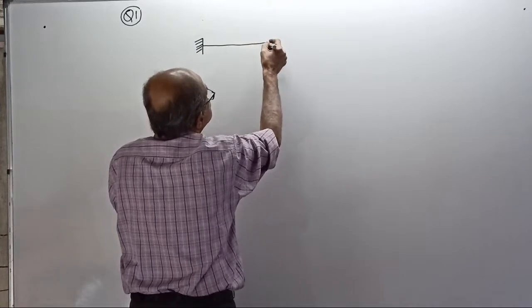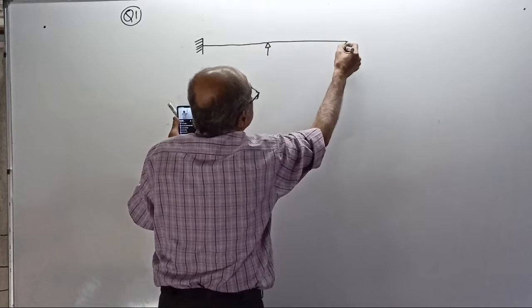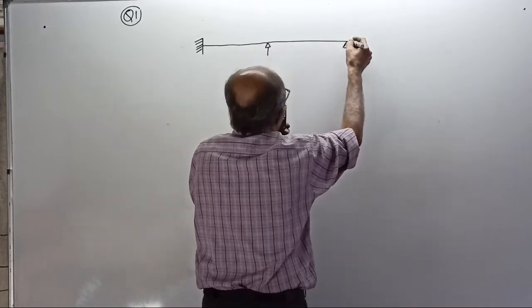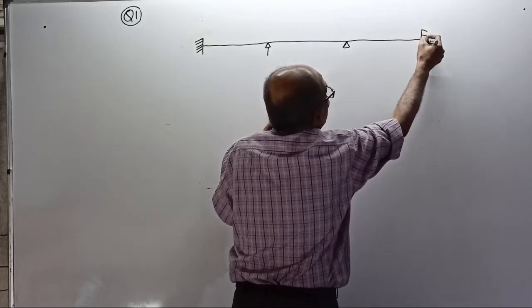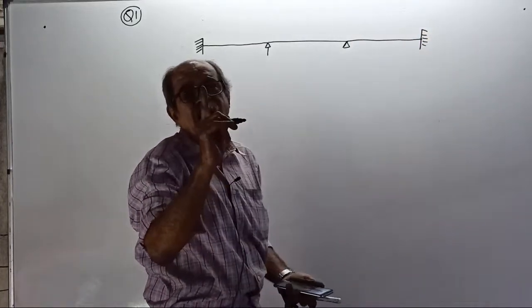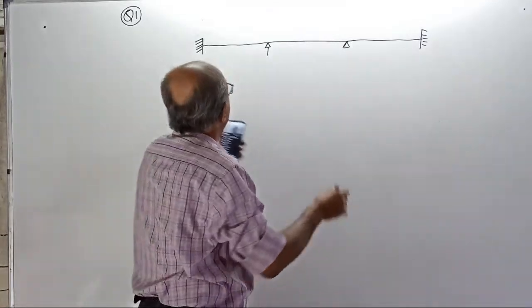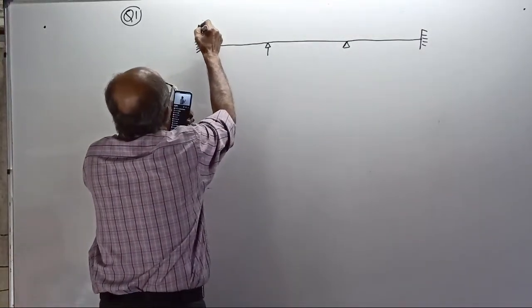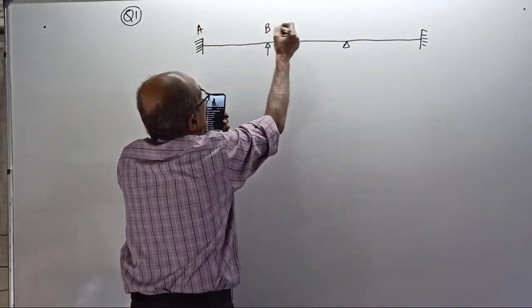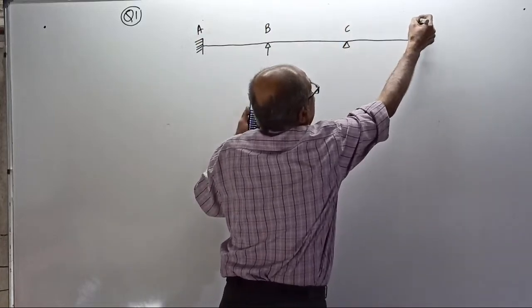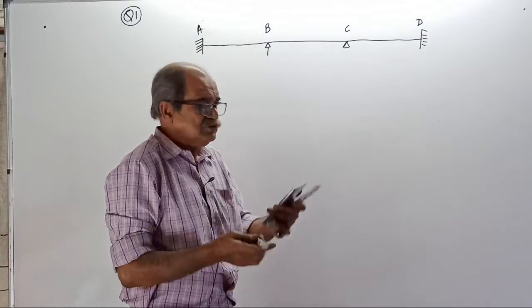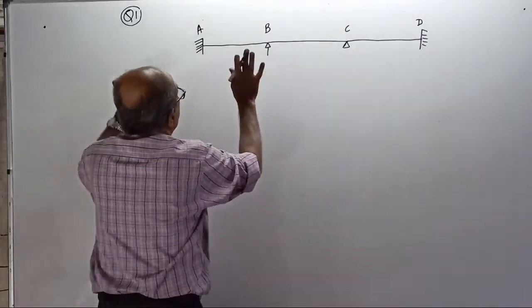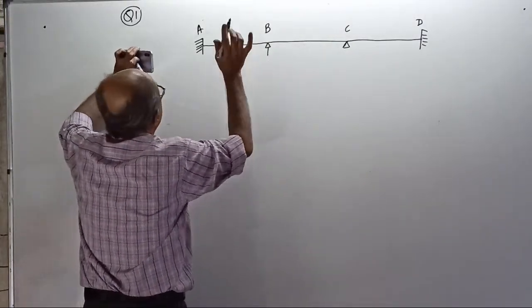Intermediate support, and intermediate support, and here it is once again fixed. And one more thing, do not memorize A, B, C, D. I will call them support A, support B, support C, support D. I always start from the left side with A. A can be free, and also later. Okay, then over.